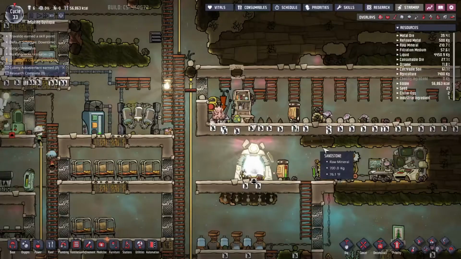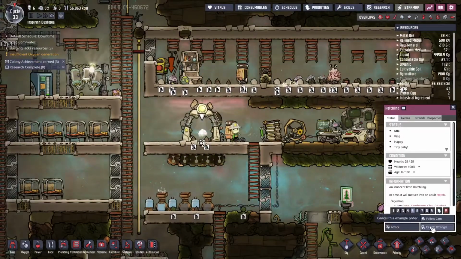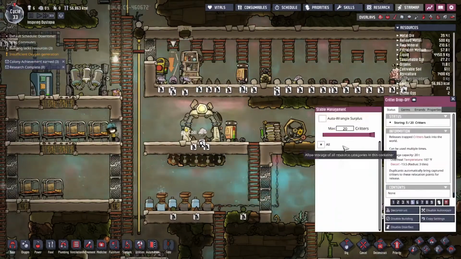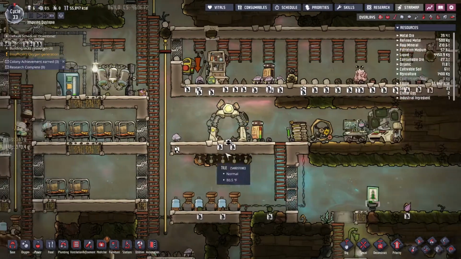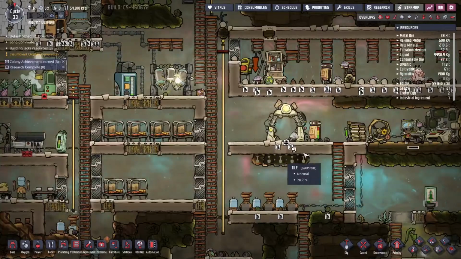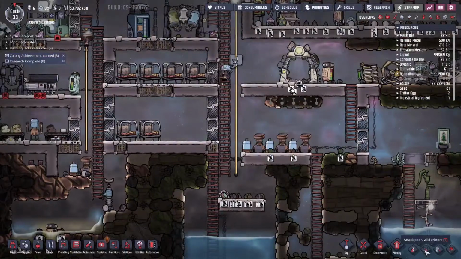Let's go ahead and take a hatchling. I feel pretty okay with the 6 duplicants that we have. And let's go ahead and wrangle him, make sure that all of our critters can fit in this room. Perfect. So that way it'll have a place to go. It's so cute, so tiny, adorable.